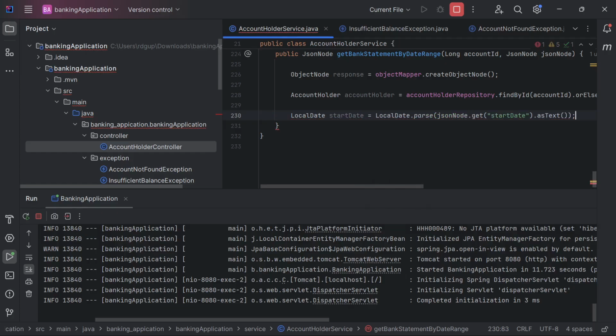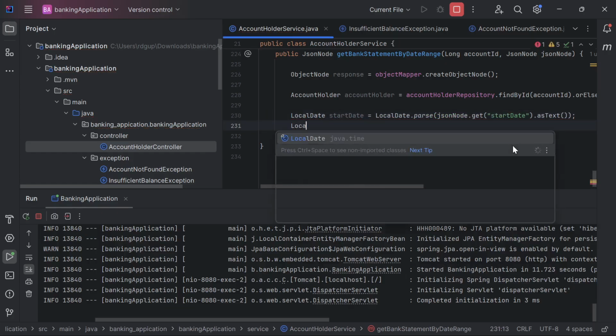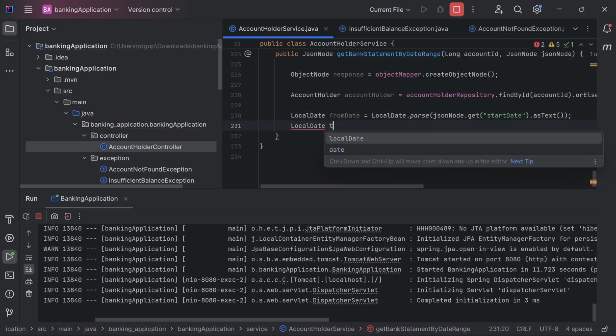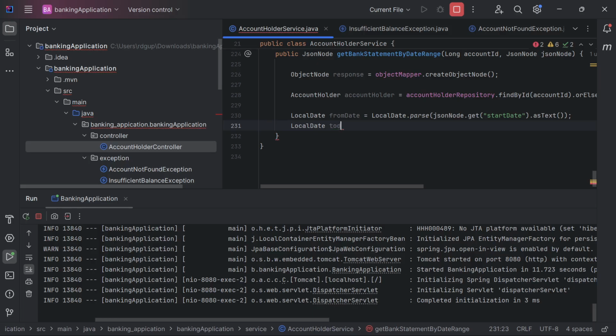We have to pass this and local date from date, from date, and this one has to variable name to date.